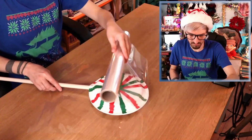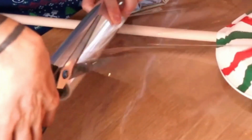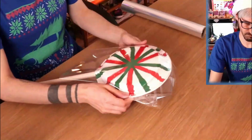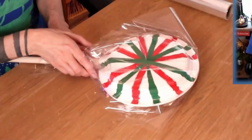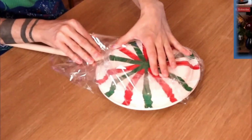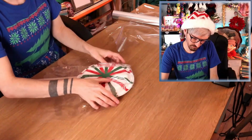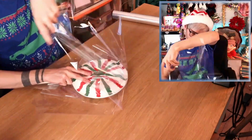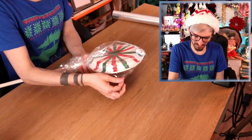Do I do it this way? How do you do this? I could just do it like that, but it's not sealed on either side. Does that matter? Maybe I need to cut a second one. Fold that like that, and grab some more. Is it just like this? Is this how you do it? I have no idea. Alright, I feel like that looks like a lollipop. It's gonna have to do.